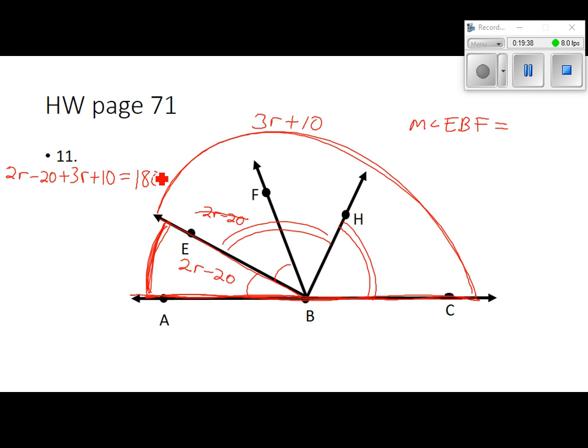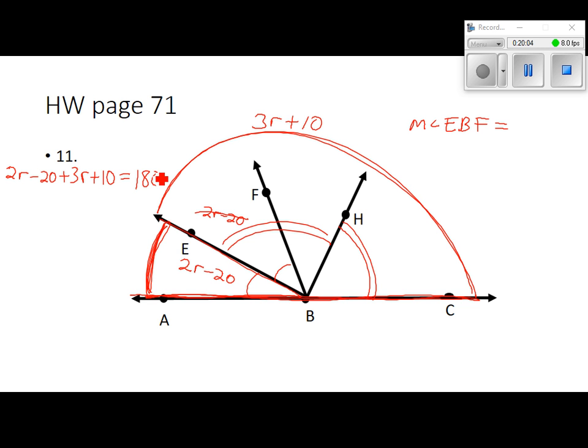You gotta be able to figure out, all year long, we're gonna be doing this. You gotta know, hey, sometimes I'm gonna set these two angles equal to each other. Sometimes I'm gonna add these two together to equal something else. Sometimes I'm gonna add these two together to equal up to 180. Sometimes I'm gonna add them together to equal up to 90. Just different things. All kinds of different equations all year long.